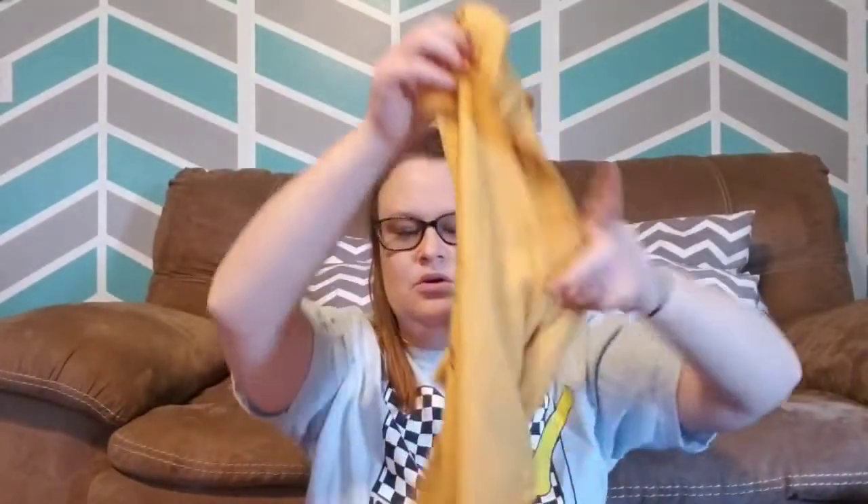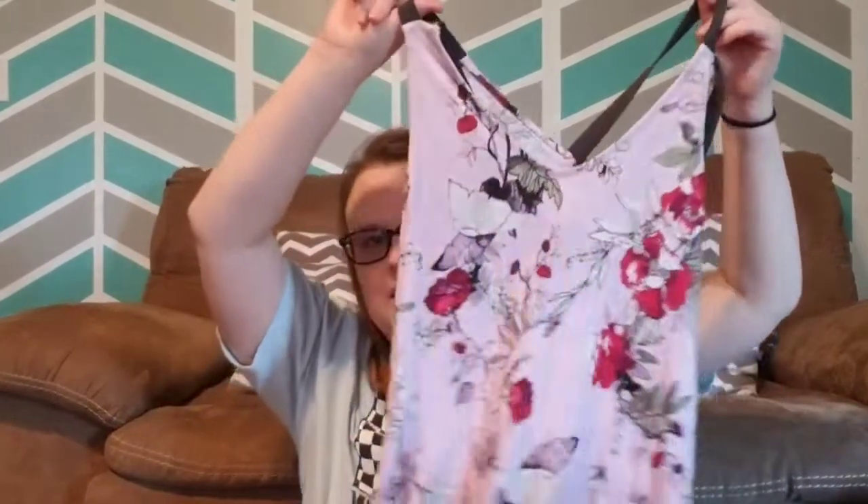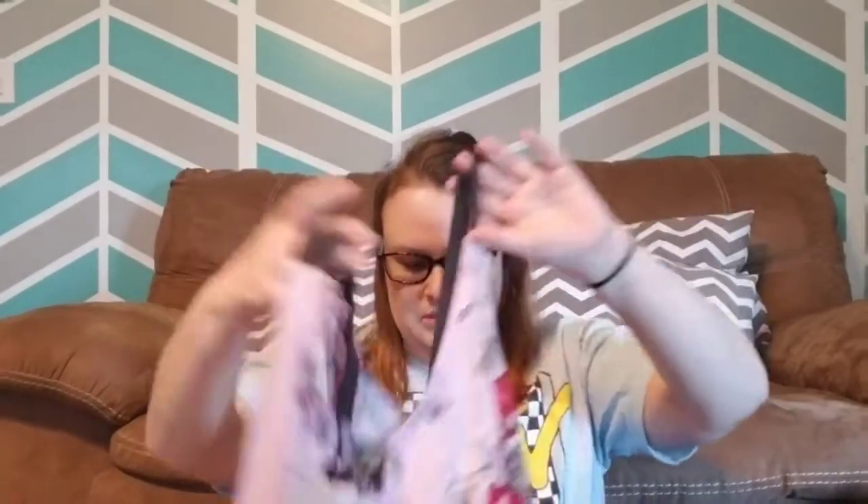This dress isn't worth anything — it's just a dress from Kohl's. It didn't fit my daughter, so it's in here because we paid 50 cents for it. I'm going to try to sell it to the local consignment shop. This shirt is the same — just a cute graphic tee, size small. She didn't end up liking it. And this — I don't know what I was thinking. This is a Maurice's shirt and there were some items I was going to buy for 50 cents and immediately take to Plato's Closet and see how much I'd make. This actually was manufactured recently and has the current tag. Their old tag is teal, their newer tag is white — I'll try it.